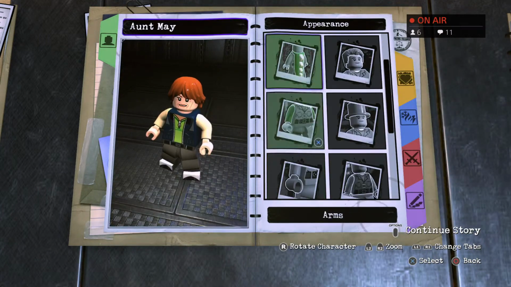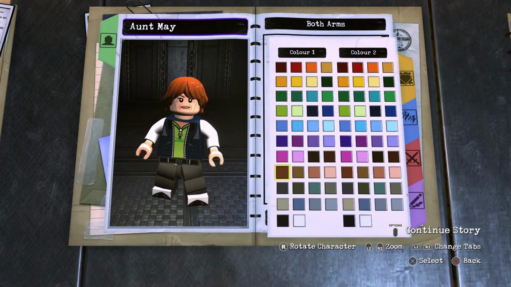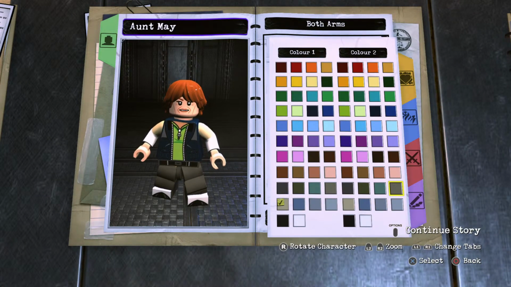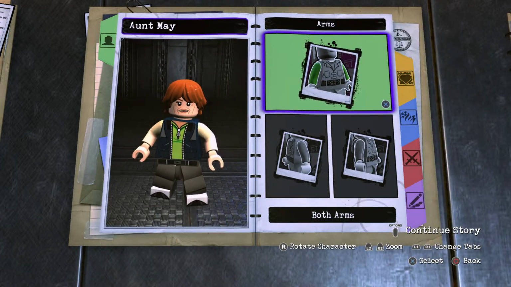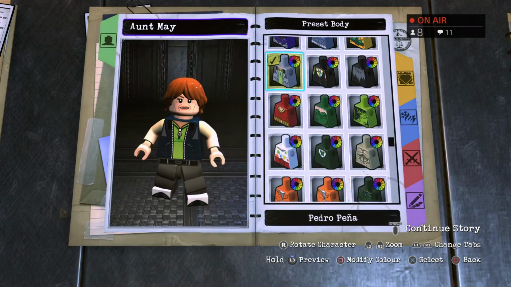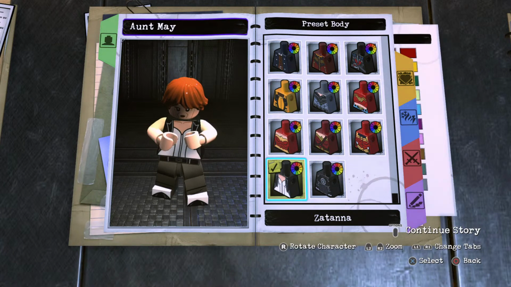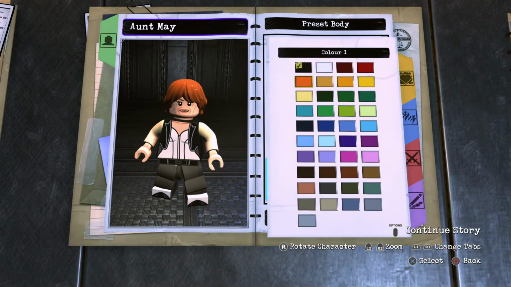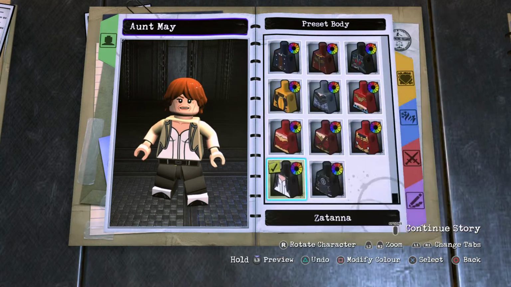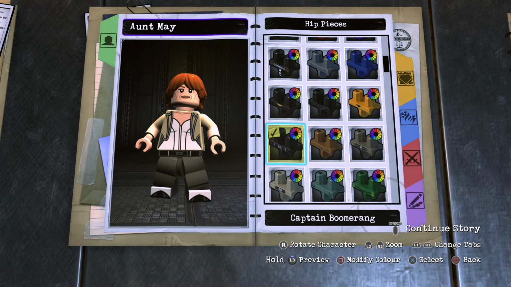So let's scroll up to arms, and we'll go to sleeved arms. Top section is her cardigan arms, and lower section is the human skin. Then the torso is a preset body, and we will use Vandal Savage, not Vandal Savage, Zatanna. And we've got that going on with human skin there, as it's a feminine mold. And make sure, well, not human skin, but the cream color that matches the cardigan.